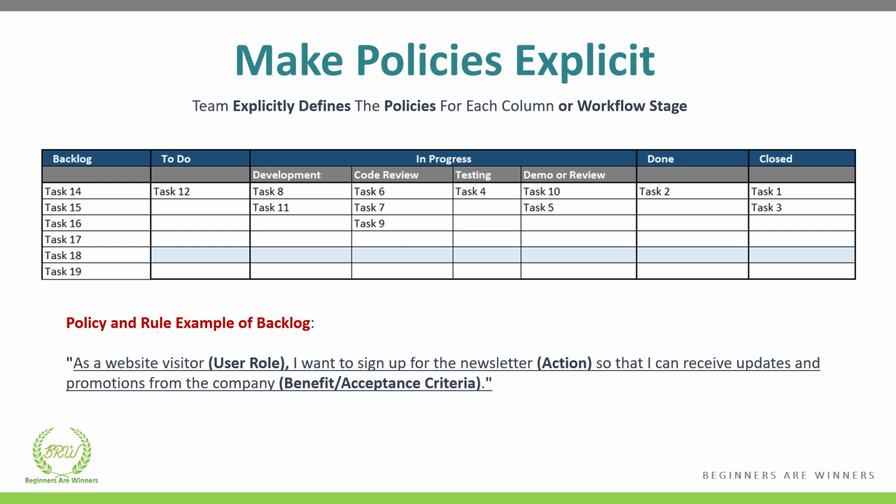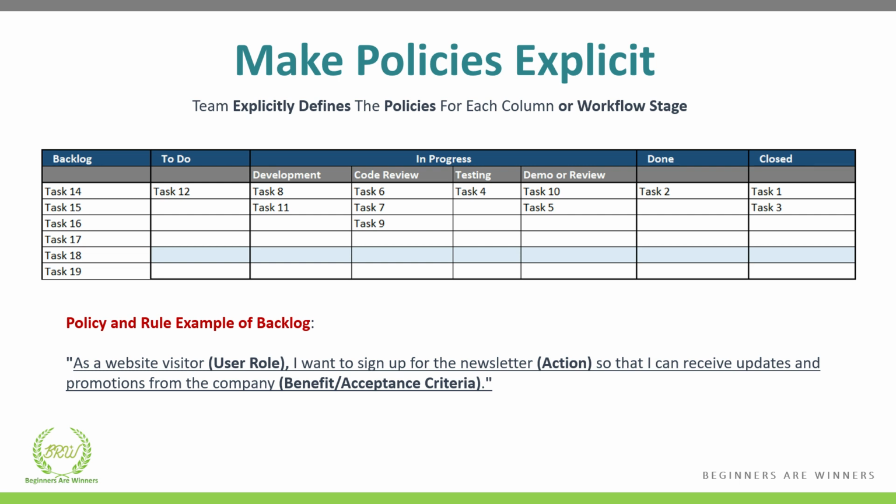Or for example, for the in progress stage, developers can pull tasks from the backlog up to the work in progress limits, and they cannot pick more tasks in parallel compared to the defined limits. So developers should work on tasks in priority order and should avoid cherry picking the tasks. So all of such rules can be mutually agreed between the team for relevant workflow stages.